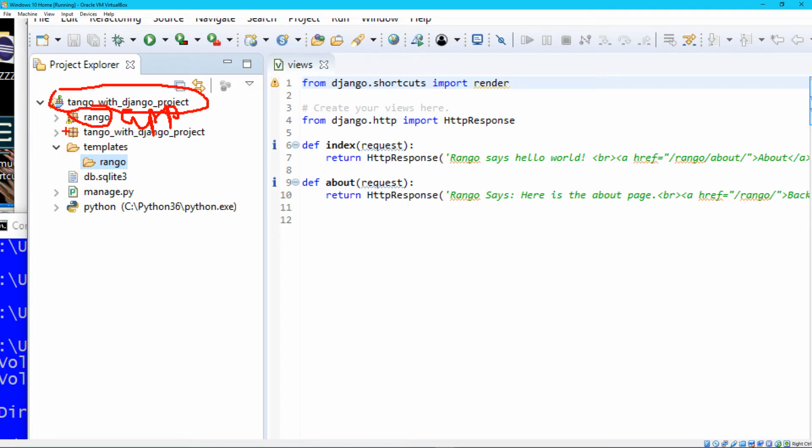And then this is the application. I'm sorry, this is my project configuration folder, which has a lot of configuration modules. And then I create a template. Within the templates, I create a matching directory which matches the application Rango. That's really the structure of the folder. It's really for ease of managing the templates. It's not like you have to do it this way.